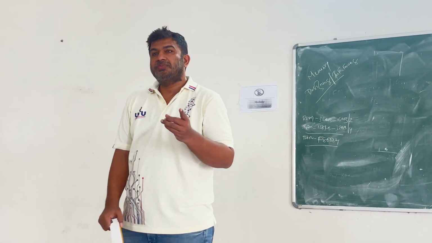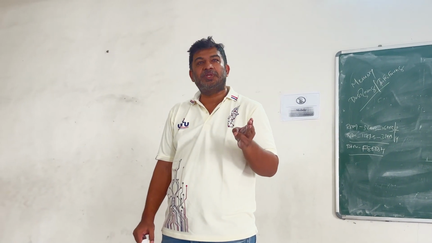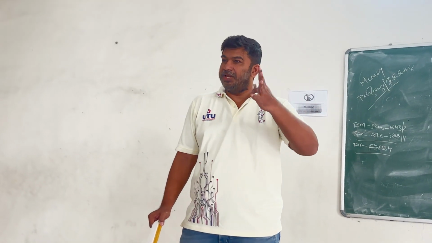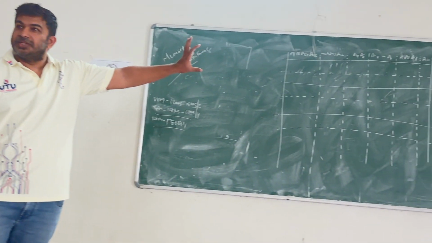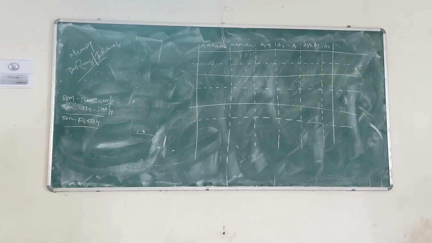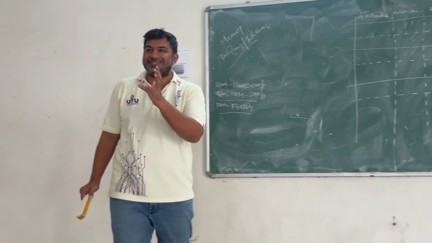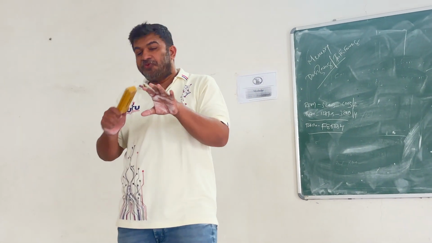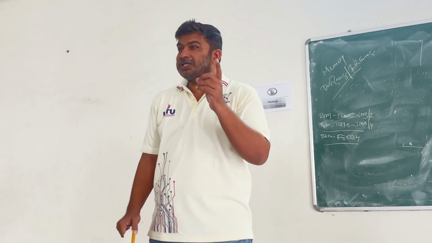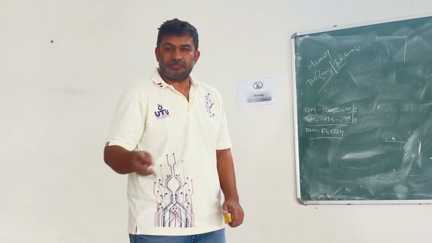Step number 1 is to find out how many chips will be needed. Step number 2, what is the starting address of RAM and ROM. Third step is which address lines will go into your memory. Step number 4, you need to prepare a memory map. This is called your memory map. What is the starting address and ending address of each chip? How many chips are available in total? 2 plus 4, a total of 6 chips you need to assign, and for each chip you need to know the starting address and the ending address. Starting address of 20 bits, ending address of 20 bits. This is 8086.